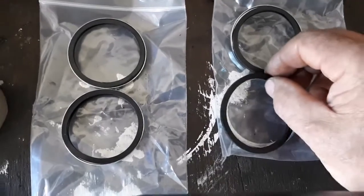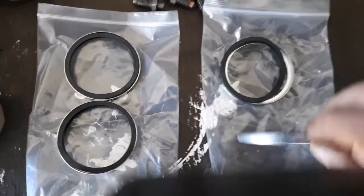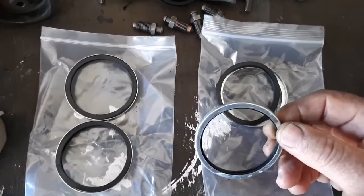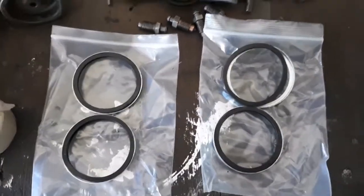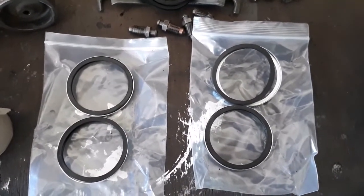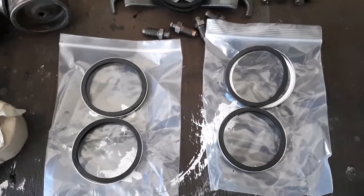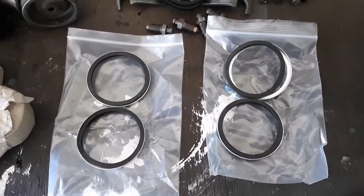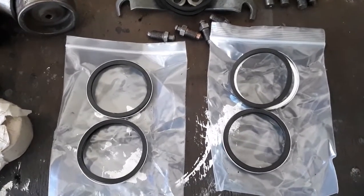Now with this one, the retaining clip is inserted facing down, whereas in the earlier seal, which was actually thinner, the retaining clip was inserted facing up that way. So that's a little bit of a change there that's probably worth mentioning. It had me a little bit tossed there for a moment, but I got onto Barney's site and there was an explanation there of it all. Well worth reading that particular piece of information if you're unsure as to how these things go together.